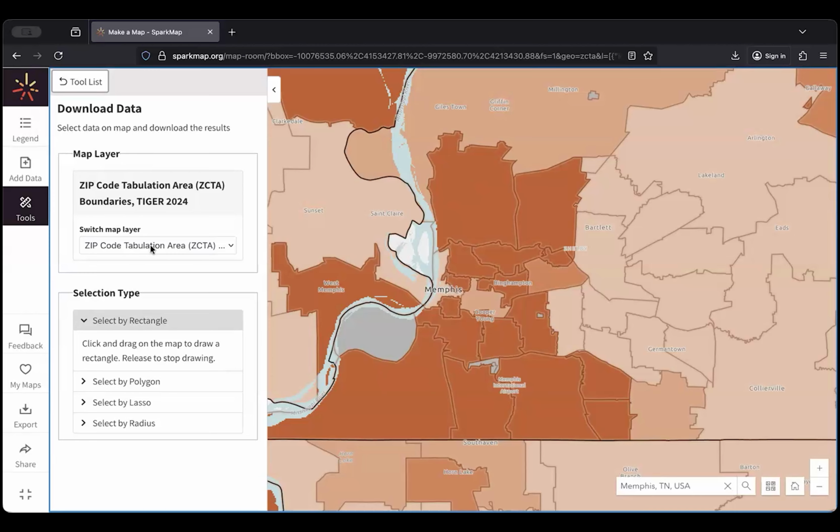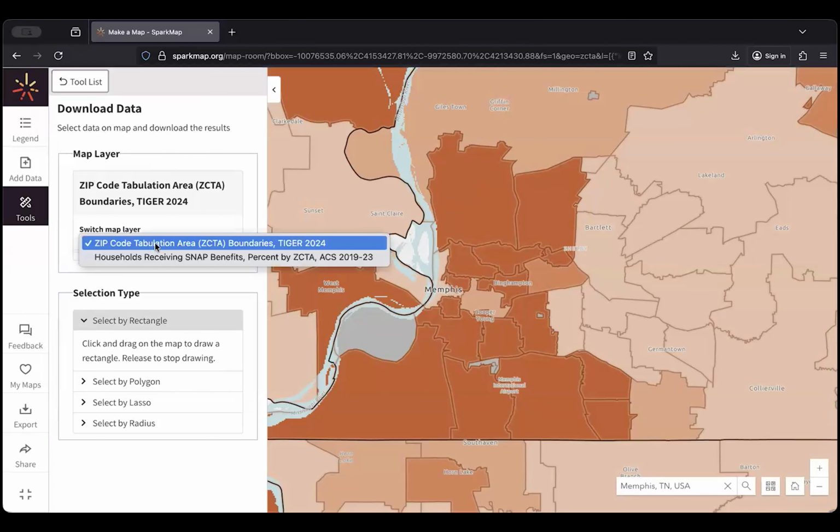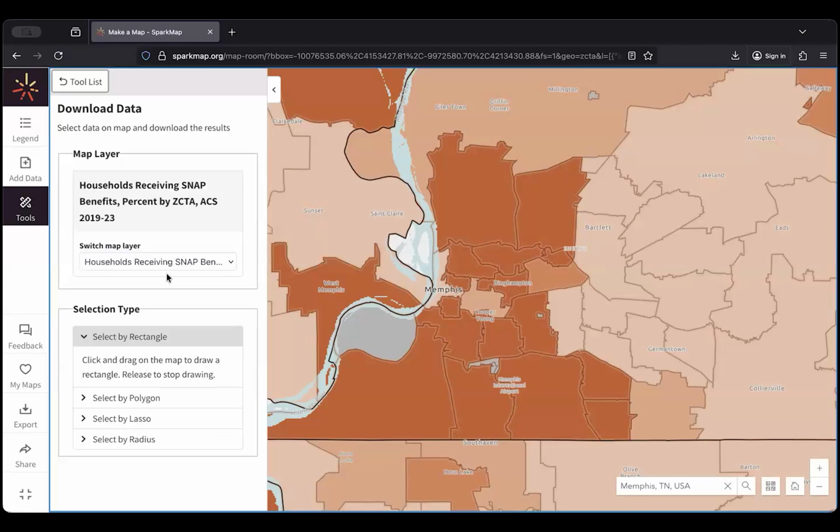And that was not going to do me much good, right? Because I downloaded that boundary layer instead of downloading my SNAP layer. So just wanted to point that out, that if you do have multiple layers and you're going to download some, make sure you select the right layer. Don't make the same mistake that I did. And so here we can see I've selected that households receiving SNAP benefits layer, so we're good there.